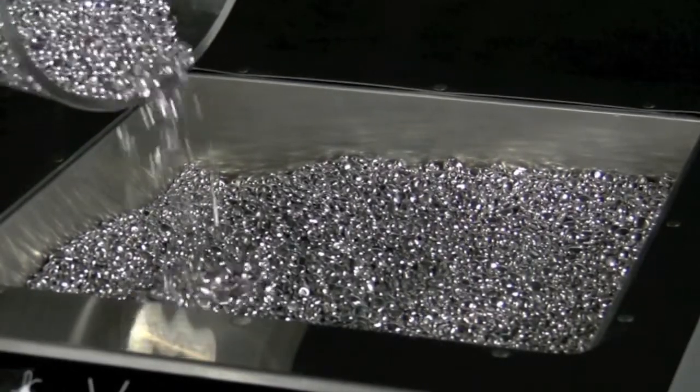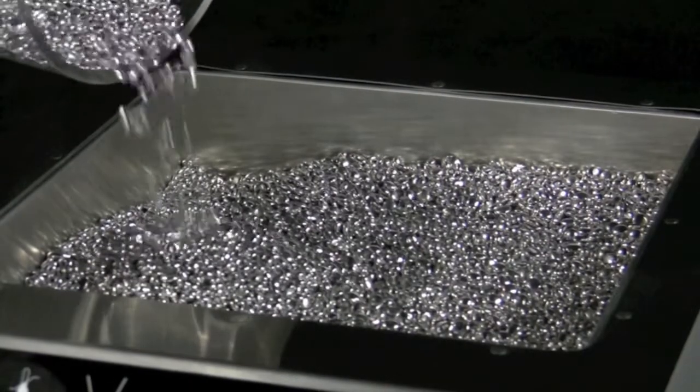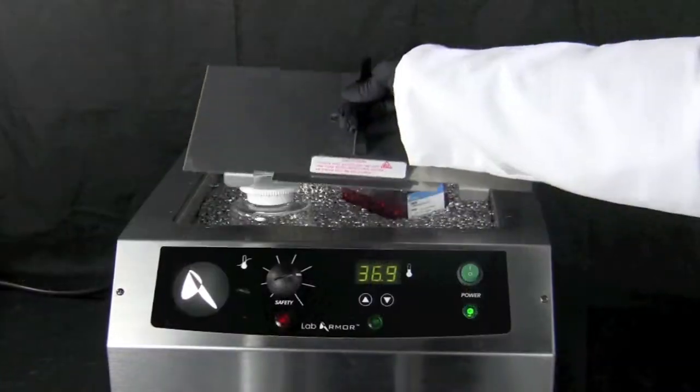If something is spilled into the bead bath, the beads can be cleaned with soap and water and air dried. Setup is easy. Just remove the existing water, clean and dry the bath, pour in Lab Armor beads, and allow the bath to return to the set temperature.